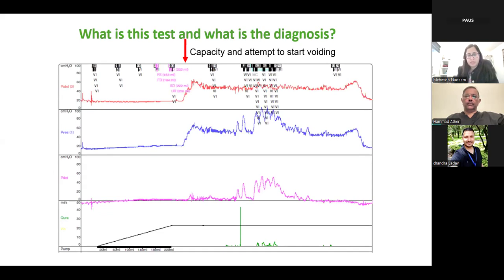So this is a urodynamic test that we did. You can see this is the abdominal line, the first one. The blue is the vesical and the purple is the detrusor. On attempt to void, you can see the patient is generating reasonably good pressure of about 45, and the flow is really poor. It is almost similar to what you find in bladder outlet obstruction in men, secondary to prostate enlargement. But of course, you have done a cystoscopy, so you know you're not dealing with a physical obstruction. What you're dealing with is a functional obstruction that could be due to pelvic floor dysfunction or a problem in the sphincter, because of which the patient cannot void.